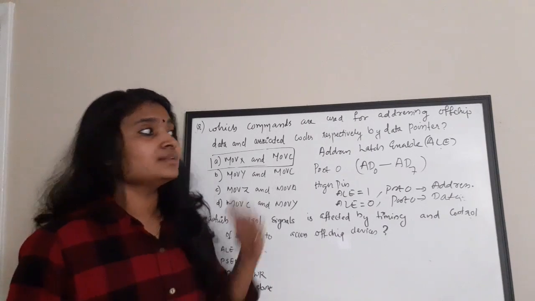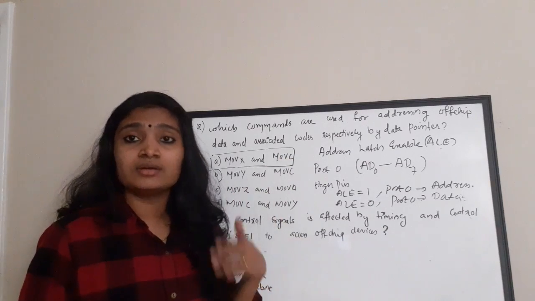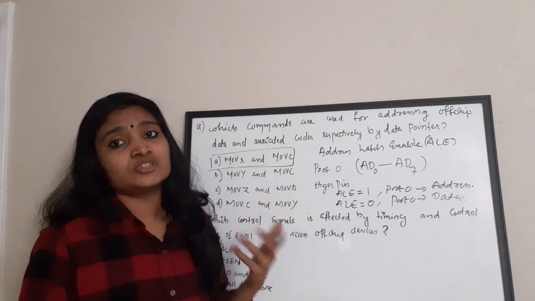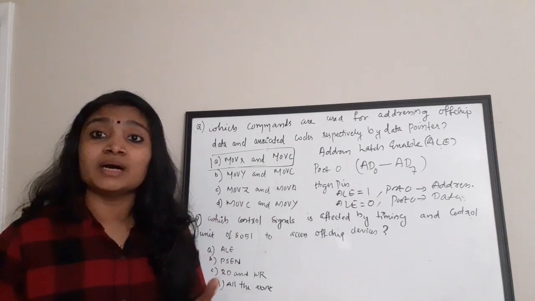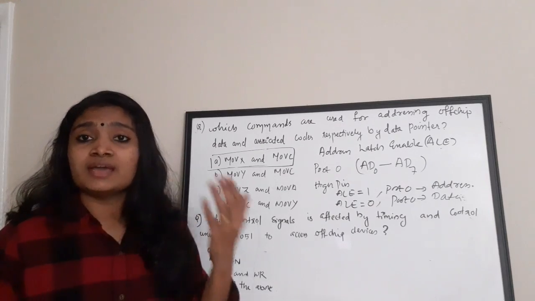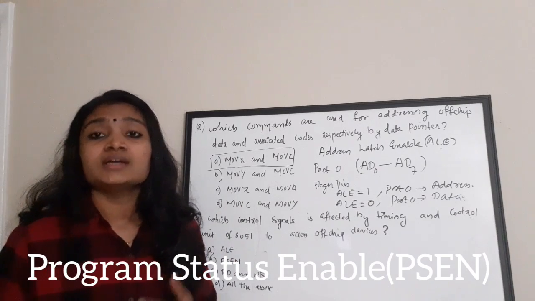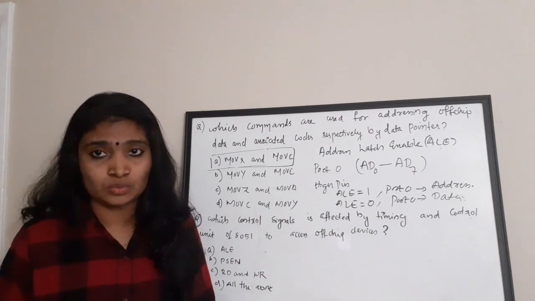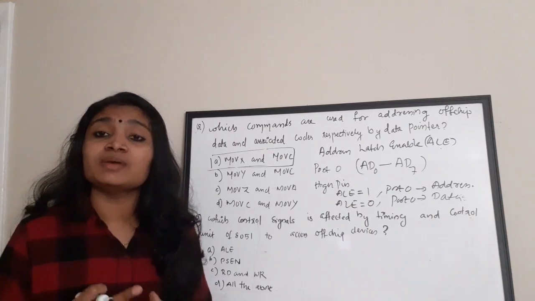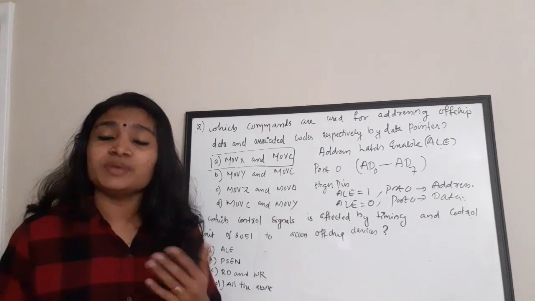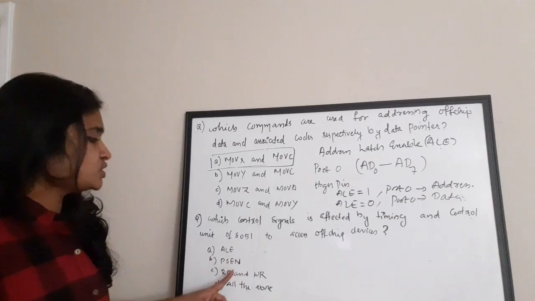So one thing is clear, that this address latch enable is used for off-chip accessing, or accessing of off-chip devices. Next is PSEN. It is actually PSEN bar, that means it is an active low pin. ALE is an active high pin and PSEN is an active low pin. So if PSEN is set to 0, external memory access is happening. And if PSEN is 1, external memory access is not happening. Okay, so that is the function of PSEN.